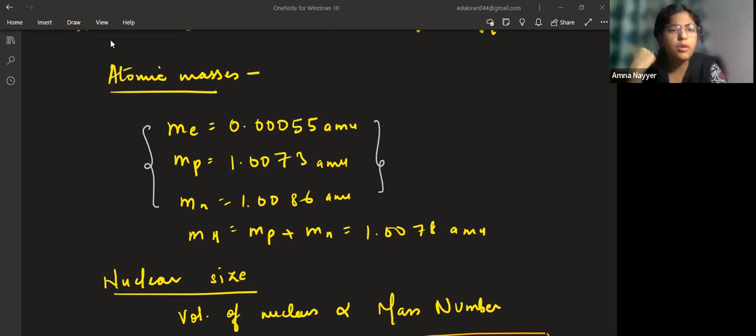Whenever you are getting a question on mass defect also, 0.00103, whatever decimal values are given, directly just add or subtract as per the question. Do not shift the last digit or round it off to make it even or so. So mass of proton, mass of electron, and mass of neutron, at least these three you should remember. Now, mass of proton is 1.0073 AMU, mass of neutron is 1.0086 AMU. So this much you have to remember. Yes, next topic is nucleus size. Just note down this, then we'll start with nucleus size.